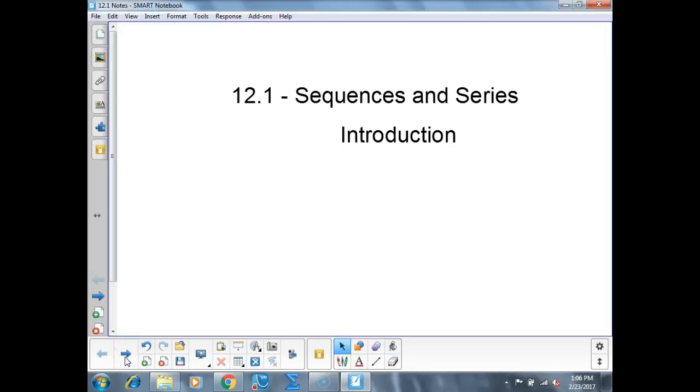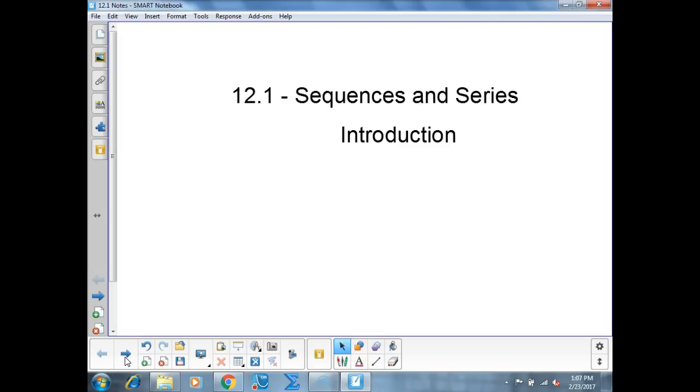Sequences and series. You have done these before. You did them in Chapter 6 last year in Algebra 2. I know this because we just got done doing Chapter 6 in Algebra 2 last week. So I know that you've done these before, so this should be a refresher. We'll take it slow off the start, but remember, we're going to be talking about sequences and series.